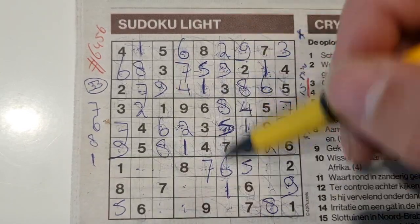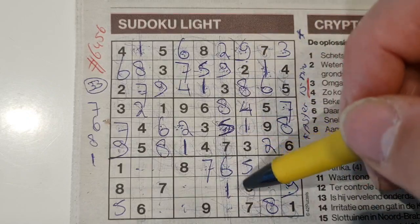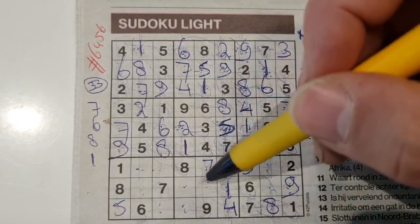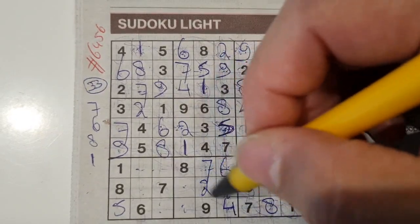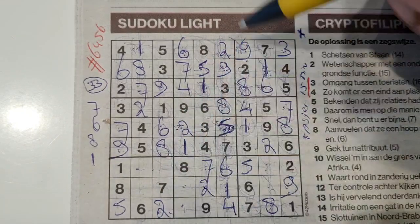One box left in this column for number the 1, the 2, the 3, the 4 is missing. One box left in this middle column for the one. The two is missing. We have a two in this row, two in the row below. So last row, the only place left for the two should be there.